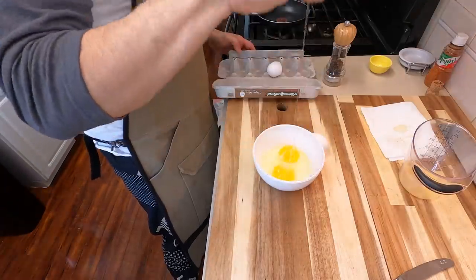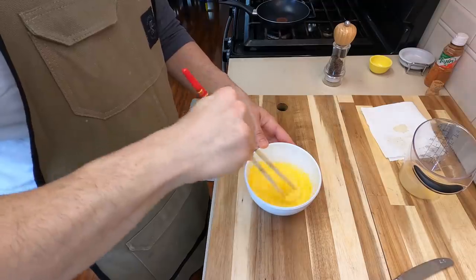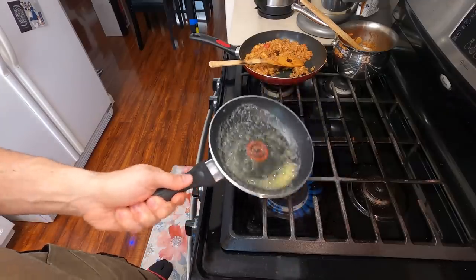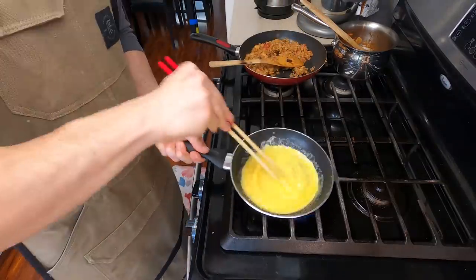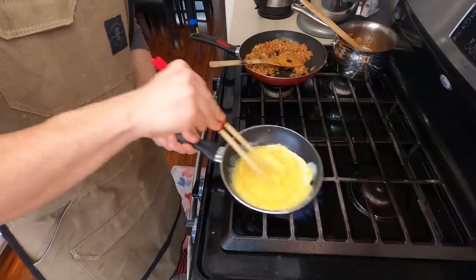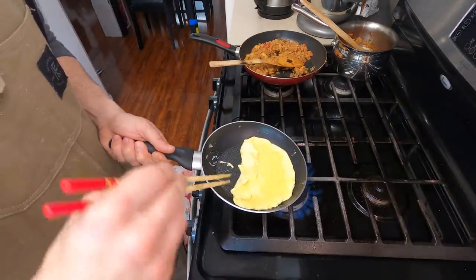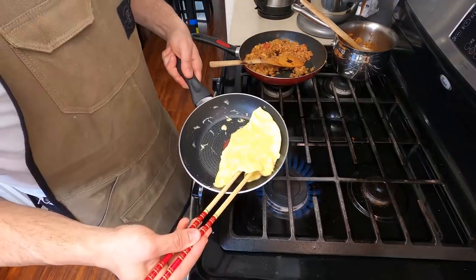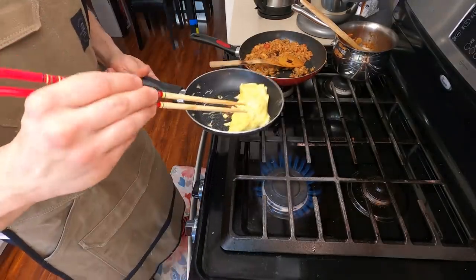Round two: one egg, two eggs, three eggs — whisk, strain. Butter and olive oil ready to go. Pour the eggs directly into the pan, give it a nice scramble, bring the sides back towards the middle, continue scrambling a little bit, bring the top towards the middle — tap tap tap, flip. Nope, it got stuck again.